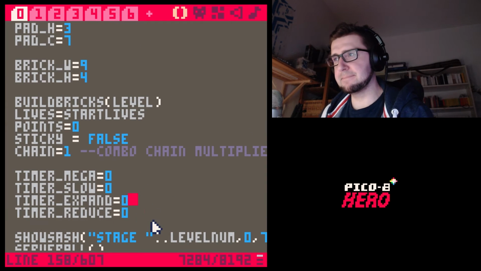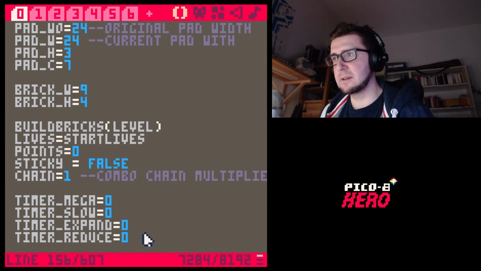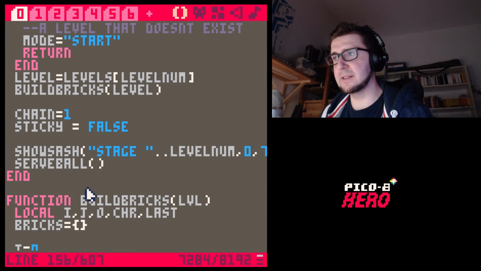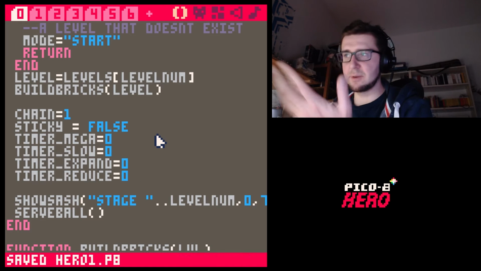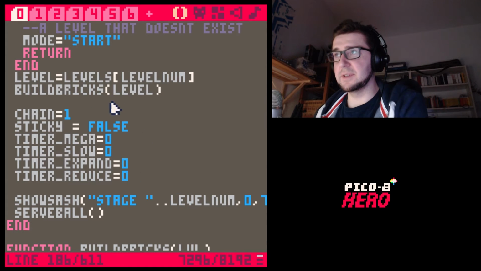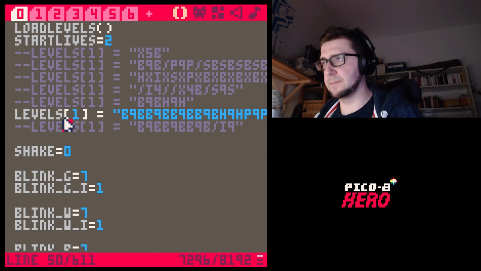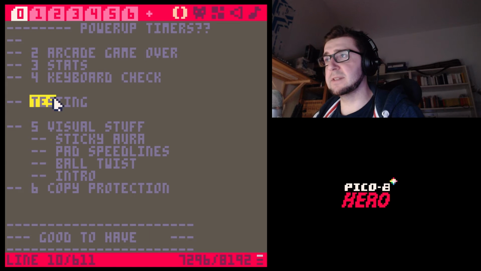So maybe I'll put the timers here and into the next level so we don't carry over the timers. But again, now we have a lot of tokens used for doing stuff multiple times. I really just want to get to the testing.